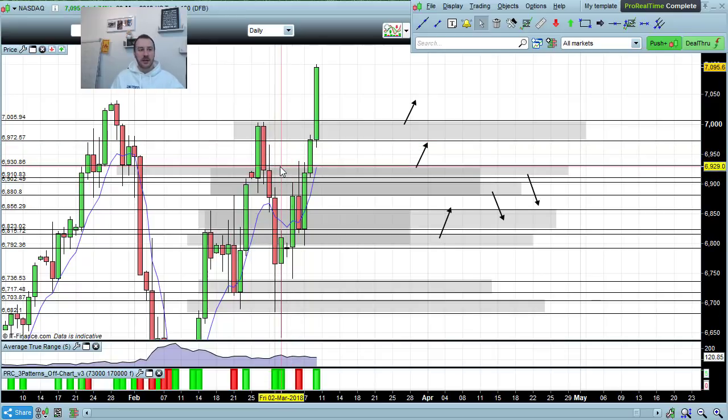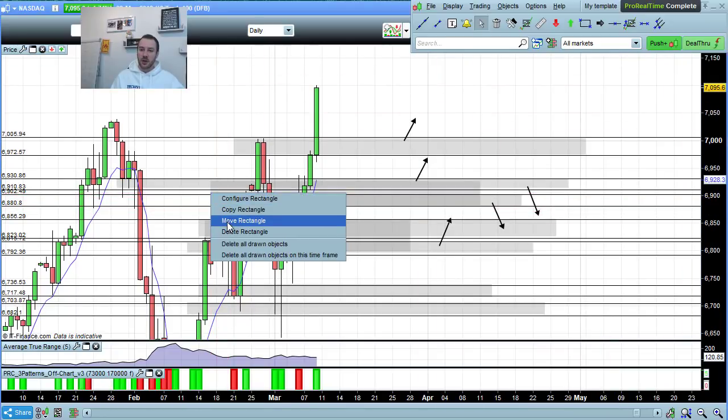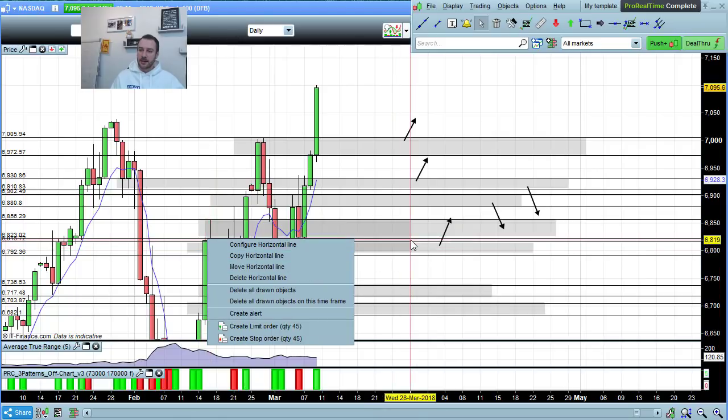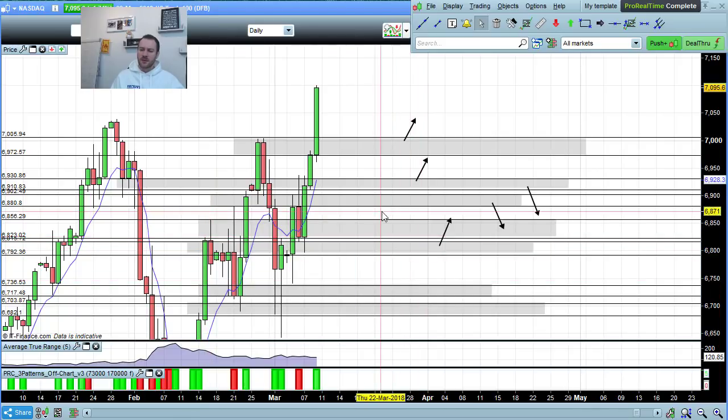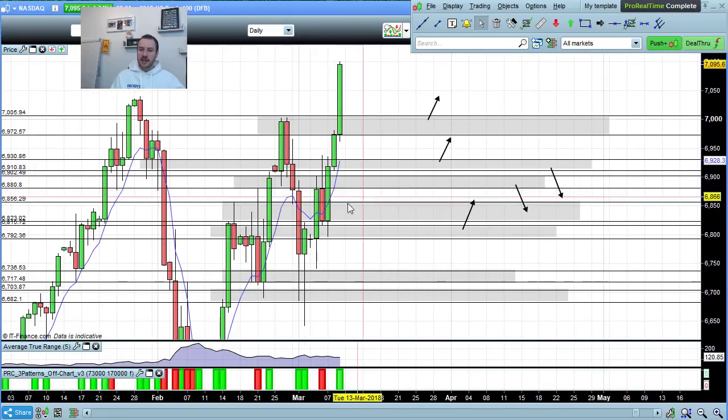Yep, as we went over last week, break up above this level, start to look for the moves up to where? Our next zone. So we start to break up above, move up. If we start to break up above this level, very close to the all-time highs in the market, huge bullish movement again, a lot of it down to non-farm payroll, which was on Friday at 1:30 in the UK.